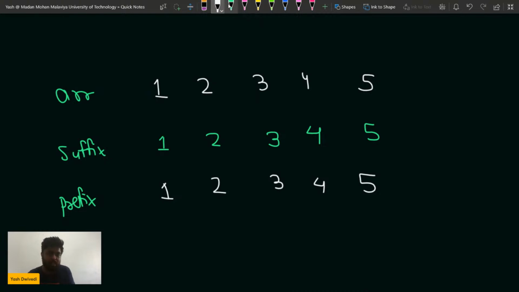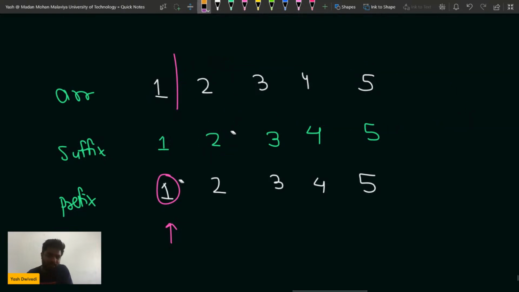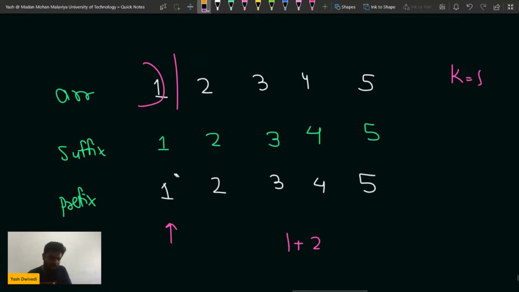Please understand this. Now in this case, if I make a cut at this point, right, in that case this would be the left, okay? So if I make a cut like this, the left maximum would be this. And what is the right minimum? I plus 1. Now in the right side, what is the minimum guy? This guy. So the I plus 1th guy will tell me the minimum. So is 1 plus 2, if the k value is 5 for this particular test case, right? So tell me guys, is 1 plus 2, suffix of I plus 1, greater equal to k? No, it's not. So in that case I'll not count it as a pair, right?